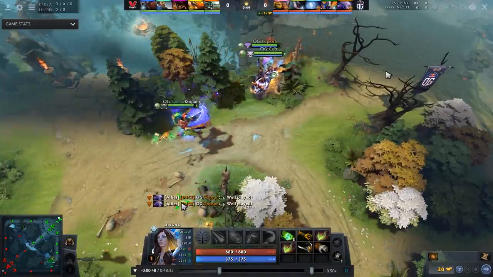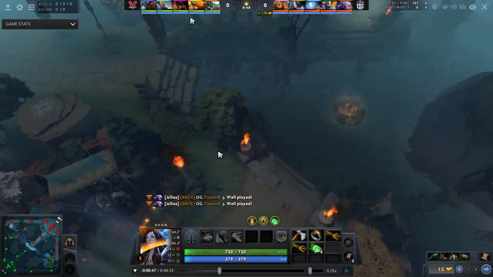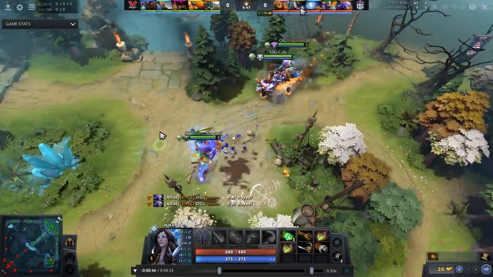All right, and lastly, we have OG Seb on the Marana, and we also have another Doom. And what do you know? The Doom has Ring of Protection. Crazy, low armor hero buying Ring of Protection. But for this Marana game, definitely a very, very weird build.